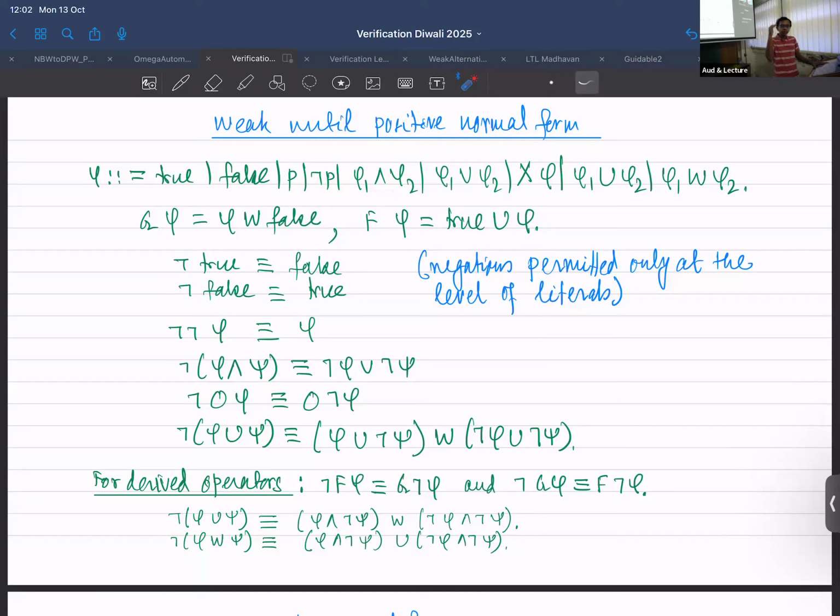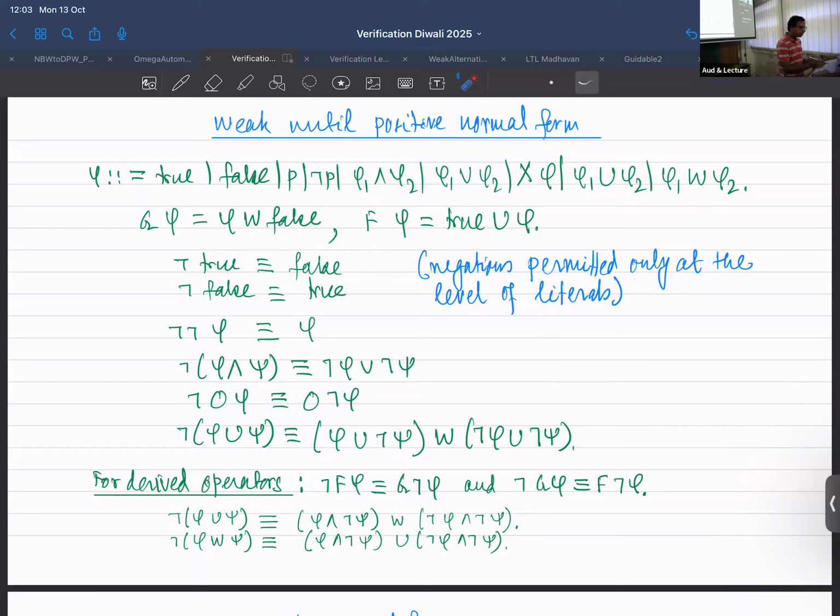Like earlier when we saw that LTL formula, we had the negation and the conjunction, and the negation was allowed on any arbitrary formula. But now in the positive normal form, we are going to allow the negation only on the literals. So you have true, false, P, negation P. You see that we don't have a negation phi, right? So we have conjunction, disjunction. Then next, until, and we are also introducing the weak until in order to take care of the negation. It will allow us to push the negation inside. Okay, so that's why we are adding the weak until.